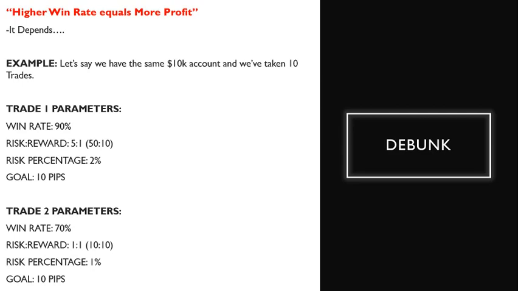Mind you, let's look at risk percentage as risk to reward for just a moment. If I'm risking 2% and it's a 2-to-1 ratio, what am I hoping to make? Which is 1%, right? So a 2% risk is not always riskier. That depends on your win rate. I'm just going to let that resonate because we're going to pick back up on that later. But you're also making more when your trade wins, right? So if 90% of the time I make 1% and 10% of the time I lose 2%, that's a good risk to reward ratio, right?